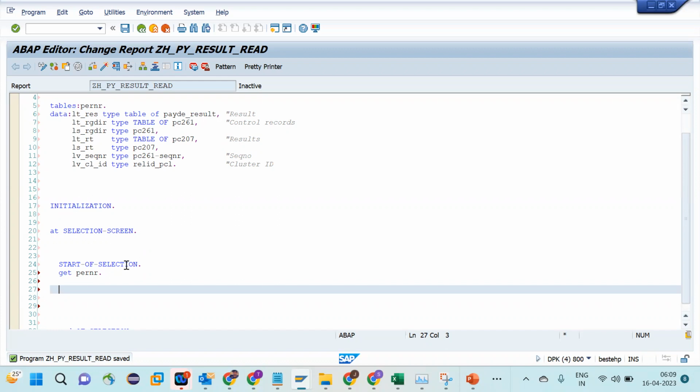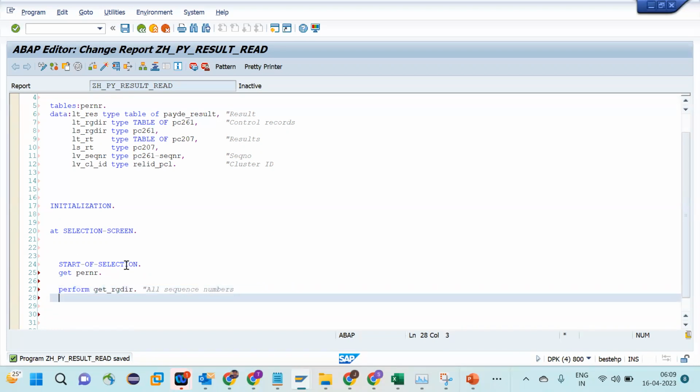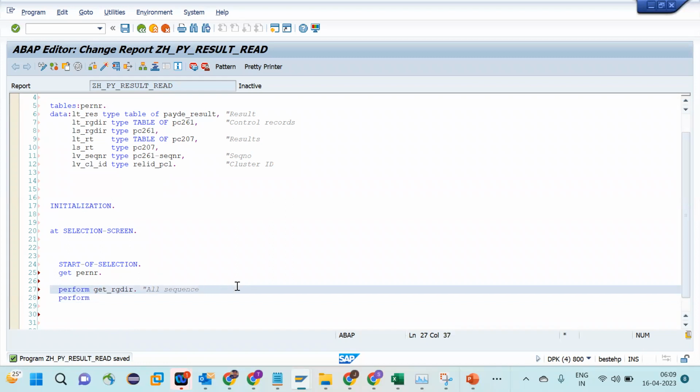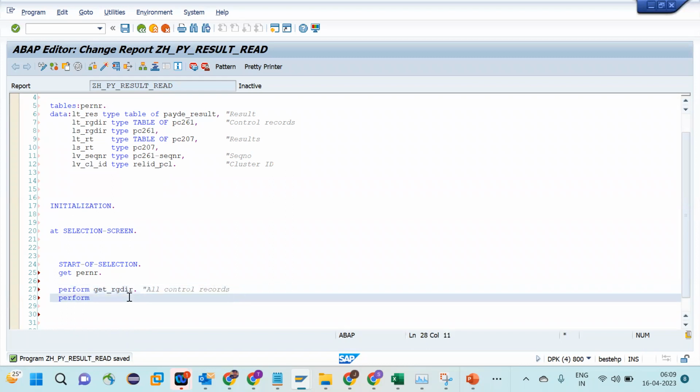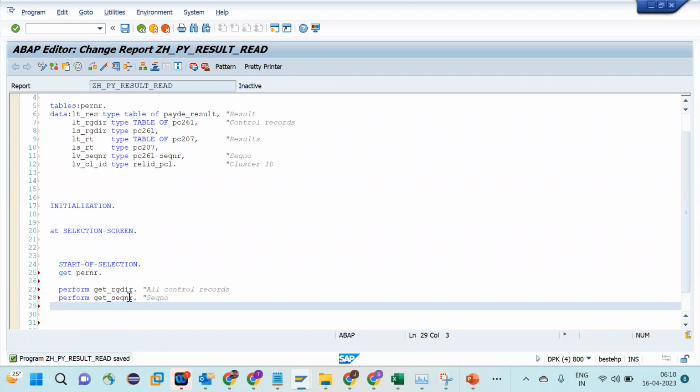First of all, what I'll do, I'll get all the sequence number. Okay, get RGDIR. So this will get me all control records. From all those control records, we need to find out the sequence number. Get sequence number. Then I have to get the cluster ID.